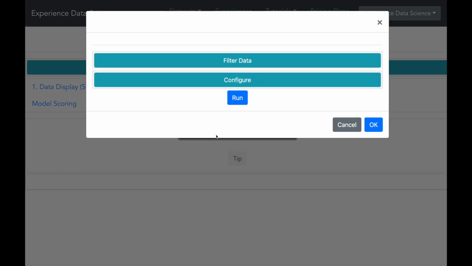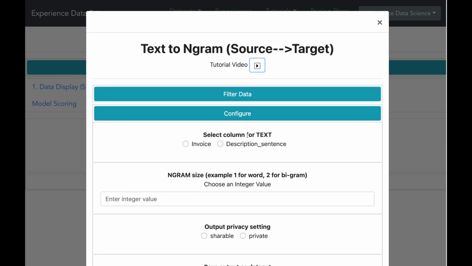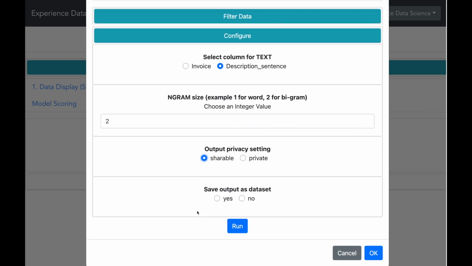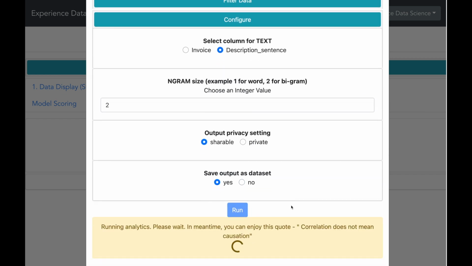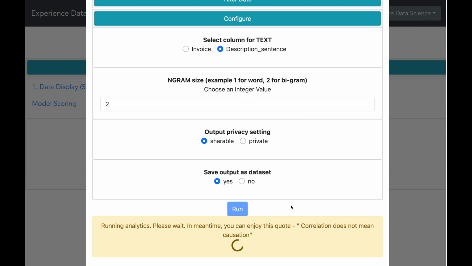And now let me select what is the text which I want to take. So I want to take the sentence itself. As we are going to create a bigram model, I will enter 2 over here. And of course, other settings, and more importantly, I'm going to save the output of this data set because I'm going to reuse it further.